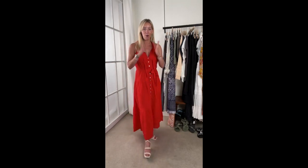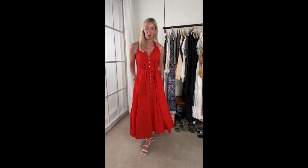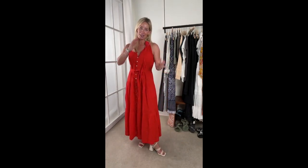Let's start with maybe the most festive dress in the mix — this is from Cleo Bella. Such a beautiful dress. We love Cleo Bella for their cotton fabrication: light as air. This yummy bright red color comes with a tie waist — I just did a little tie here — but this would also be stunning with a woven belt, or you can untie it altogether and let it be a shift dress. A little tiering on this, and everybody's fan favorite — it has pockets. I've elevated it today with a lace-up sandal in white and some fun hoop earrings.